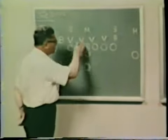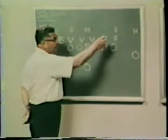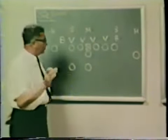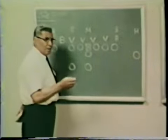He picks off anyone who comes into that hole. Middle linebacker, outside linebacker, safety man. The first man who crosses his path, he drives. And it is a drive play.